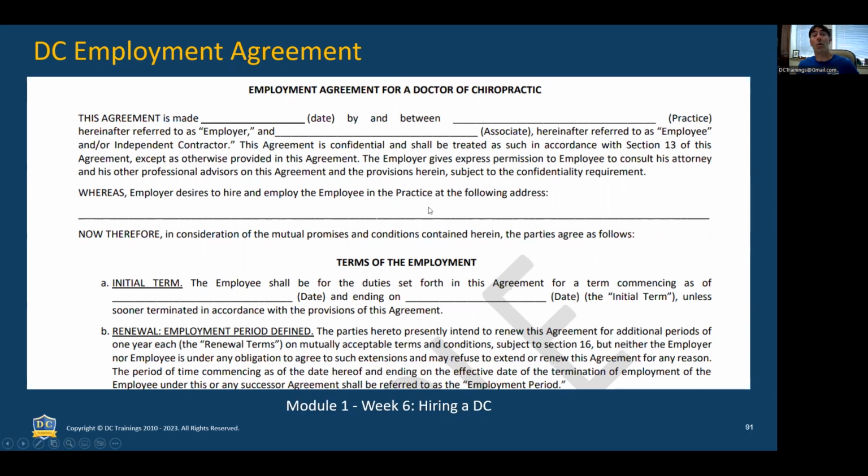Okay, and I'm sorry, there's one more part of this. This is an associate or an employment agreement for a doctor of chiropractic, and it does have parts where it covers, this section is relating to an associate doctor versus this section is relating to an employee doctor, and it separates those out. A key point, one example, is around salary. So there are some distinction points in this document where you would then take out or line item out a part that doesn't apply given the status of your associate doctor. So I just wanted to share that with you.